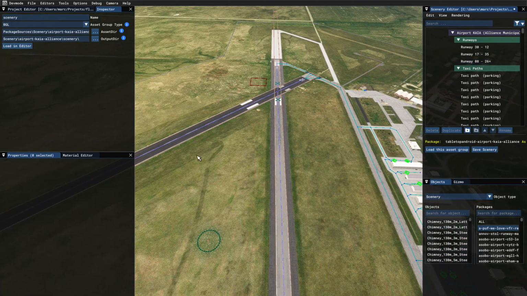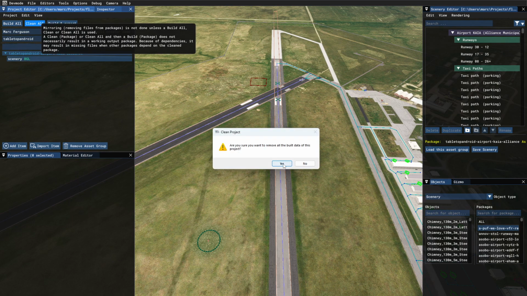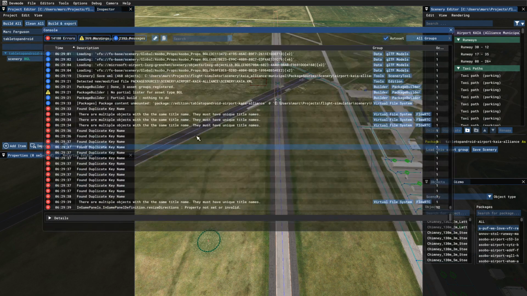All right, so whenever things act a little funky, we're gonna go ahead and save it. I'm constantly pressing Control S, and then we're gonna build the project. So we're gonna clean all, remove all the files, and then go ahead and build it again. And sometimes that'll reset whatever quirkiness is happening.